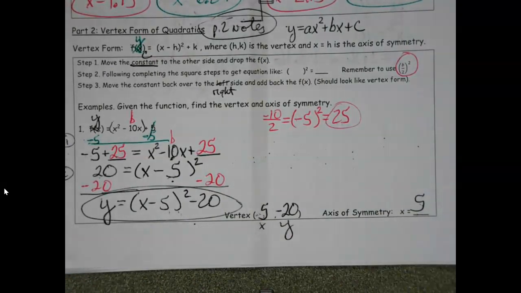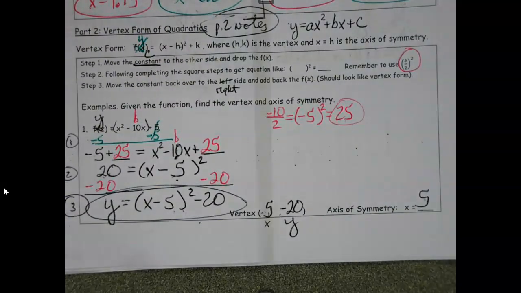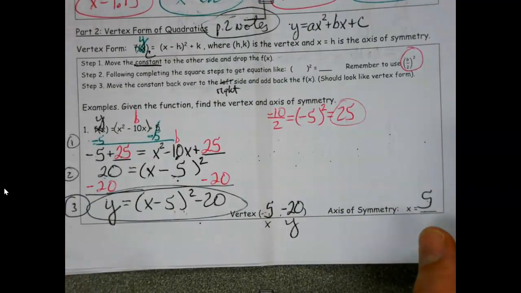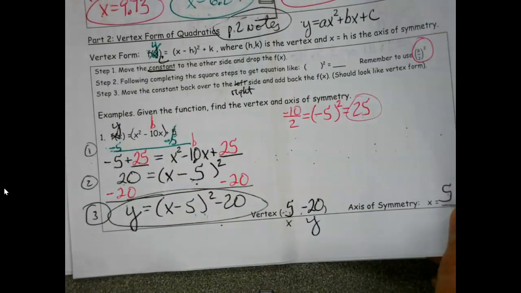This is kind of blending stuff from a couple units ago when we were graphing and doing the vertex and the axis of symmetry there with something new because we've got this in a different form. So what we're going to do, because I believe that was the only example I have on there, but that's definitely not enough to get you going. We're going to keep this real close by, though, because we're going to play with several of these, just, again, to get used to it. Maybe we find something else we want to add to the notes, and that's not a bad thing either.